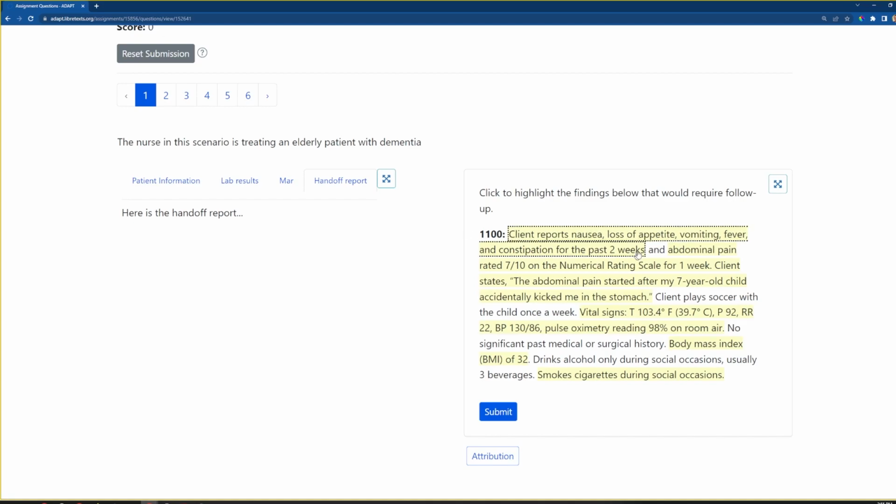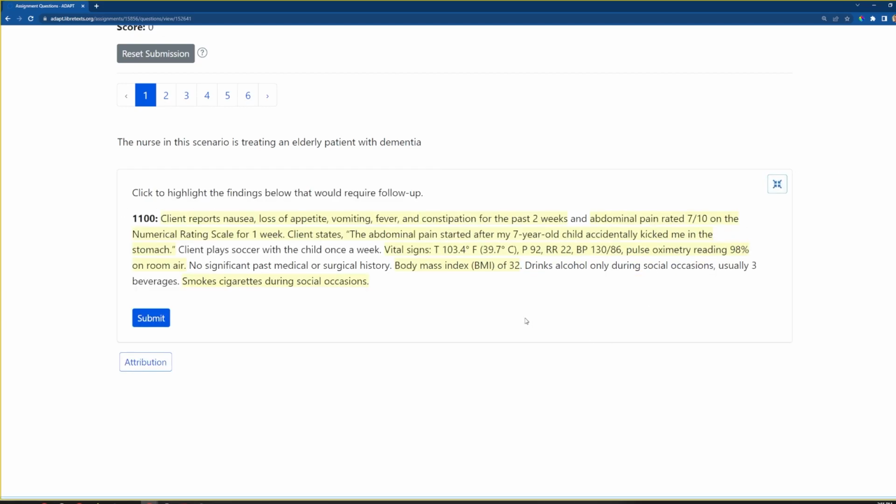Now, it doesn't really look full screen, but if I had more information in these tabs, you would see it fill up the entire width of my screen, which is quite useful if you've got a bunch of information located in these tabs. I can then click this button again to minimize it and get back to the way it was before. And then the same thing for the question. I can click the maximize button, and that makes the question much larger and a little bit easier to read. So as the learner is progressing through these different questions, if at any point they really want to just focus on one element of the quiz, they can use those buttons to help them.